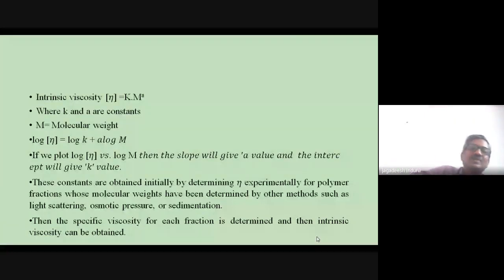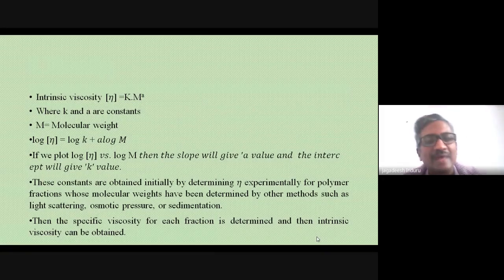You can calculate it. You see how beautiful it is: without doing elemental analysis, without finding what elements are present, and without touching any equipment, just by doing this practical by hand, with a simple Ostwald viscometer, and by knowing K and A, you can determine the molecular weight of any unknown compound. This is the concept of science which makes life very easy. So if we plot reduced viscosity, that is intrinsic viscosity, versus log of M, then the slope is A and the intercept is log K. If both are known, you can determine the unknown M.